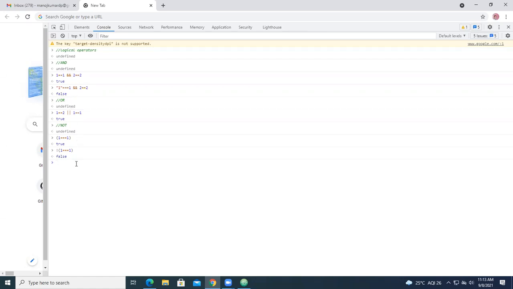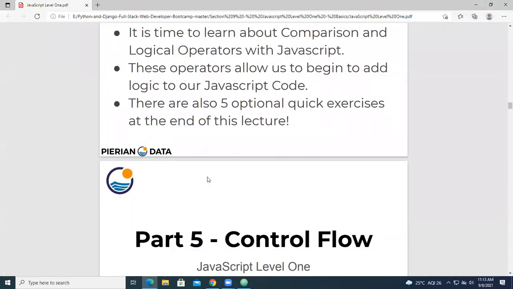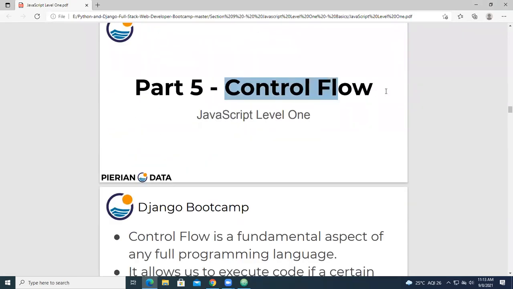So in this class, we have gone with connecting HTML with JavaScript. Then we have gone with some of the operators. We have already seen arithmetic operators, and now we have gone with relational and logical operators. So this is up to today's class. Next we go with the next example. In the upcoming classes, we will go with control flow. Have you understood up to here?